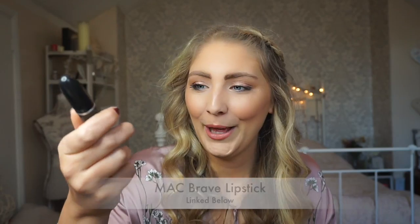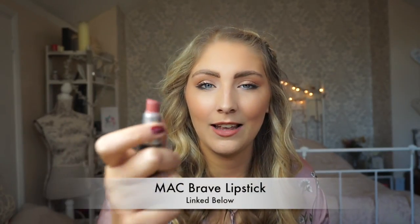Lips, so incredibly difficult because I just love buying new lip products, obviously, but there was just 2 for me that I've noticed recently that I've nearly run out of. I didn't think that was possible, to nearly run out of a lipstick or a lip liner. The MAC Brave lipstick, like, what? That is it. That's all that's left. I didn't think I had so many lipsticks, I didn't think it was possible. That just shows you that it's the perfect colour. It's just me in a lipstick. I absolutely love it. Check out MAC Brave because I promise you, you will love it as well.